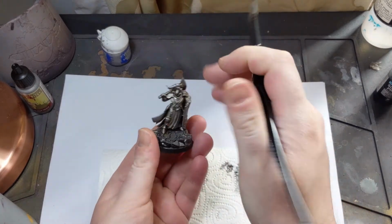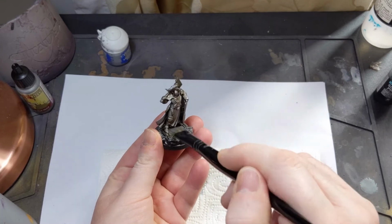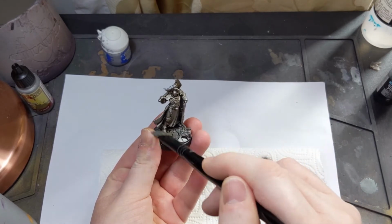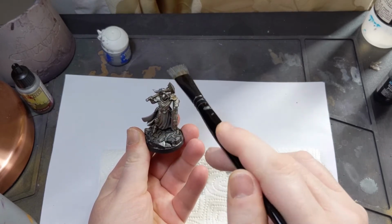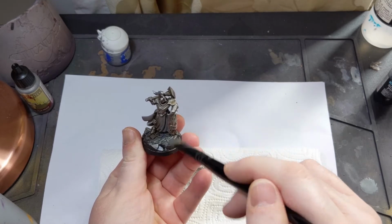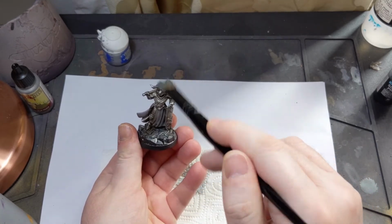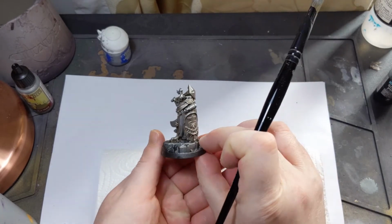Making sure your dry brush doesn't have too much on it. As I say, I'm going to focus from the top down, so mainly doing strokes like this. As you can see, it picks out things like the helmet, the knee pads, the gauntlets, and the raised parts of the shield as well. So I'm going to finish off this and then I'll show you the final result.